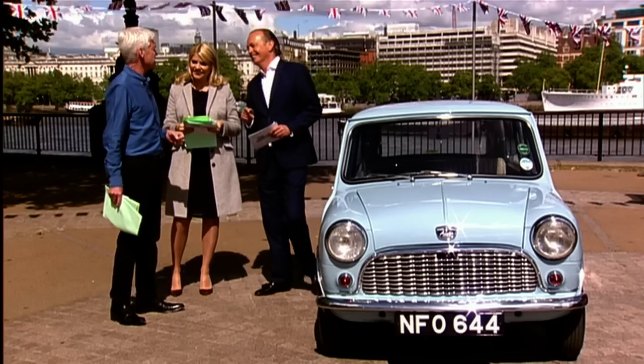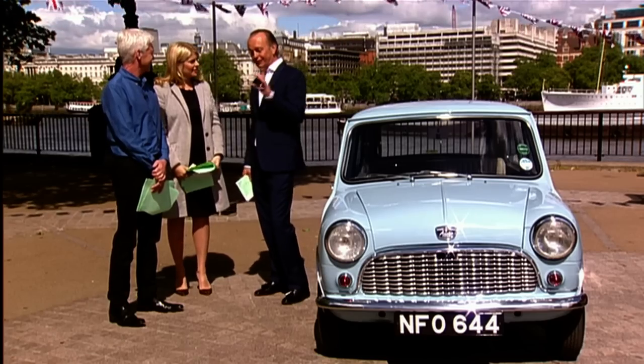We had a lovely little blue one — a deeper blue than that. 7907 CD was the registration. Everybody's got a Mini story. I bought one on eBay for £2,700 — a 1959 Mini — after a glass of wine at midnight, as you do. And it's gone up in value so much that I've refused £25,000 for it.